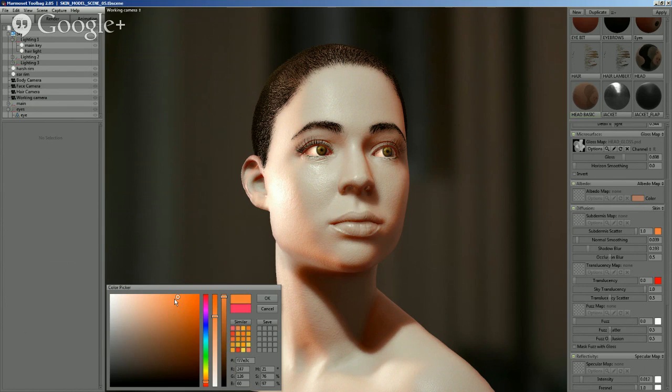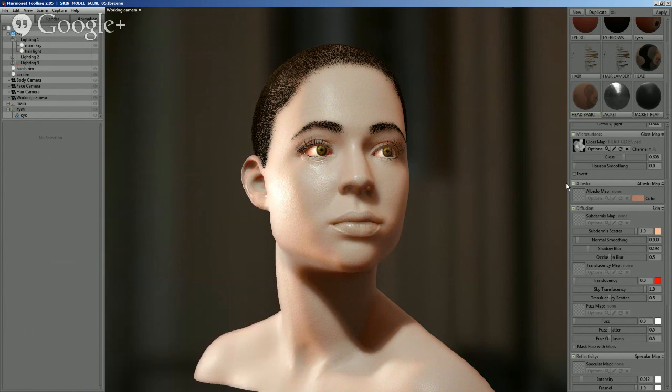Another part of that question was, how do you avoid it or counteract it? One of the important things to keep in mind is that when you load up the skin shader, all the values are cranked up pretty high. So the easiest thing to do is tone back a bit on the saturation.